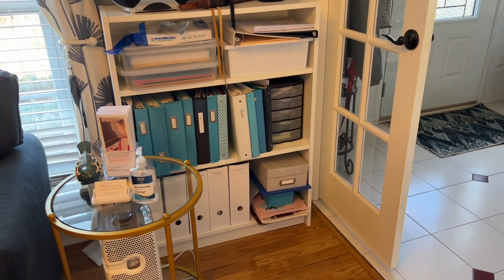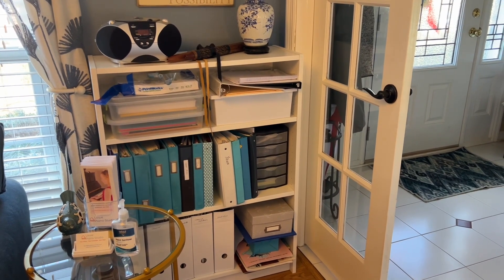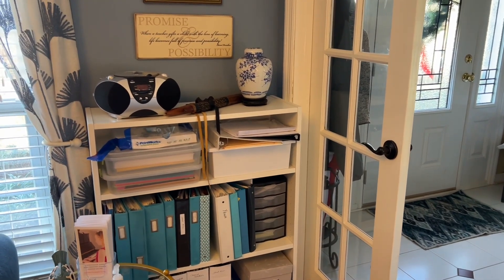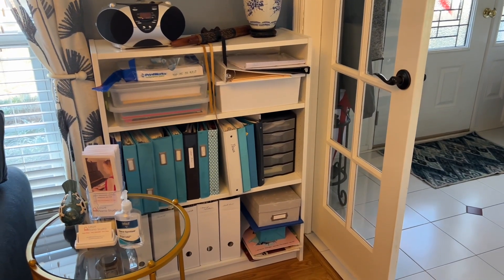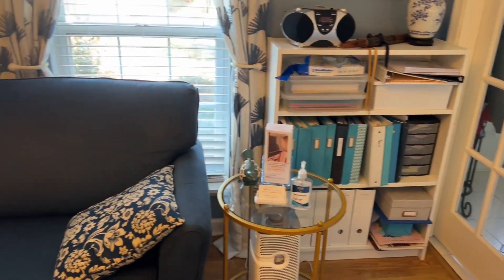This is an IKEA bookshelf that has all sorts of stuff — that's music in those notebooks, handouts in the notebooks. I don't even remember what's in that little black plastic drawer thing. My Native American flutes — yes, that's the CD player, I do still use it — but a lot of that could be digitized or reorganized and cleaned up and tidied up.